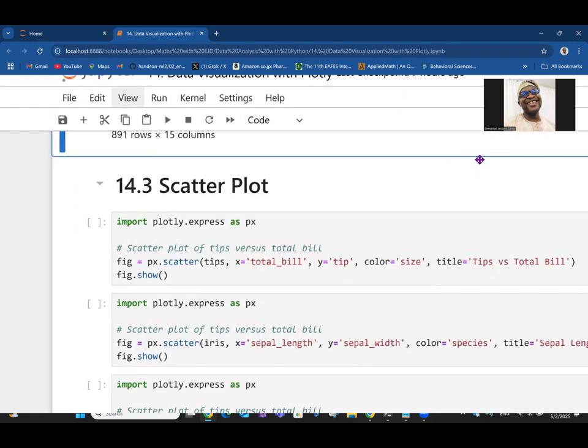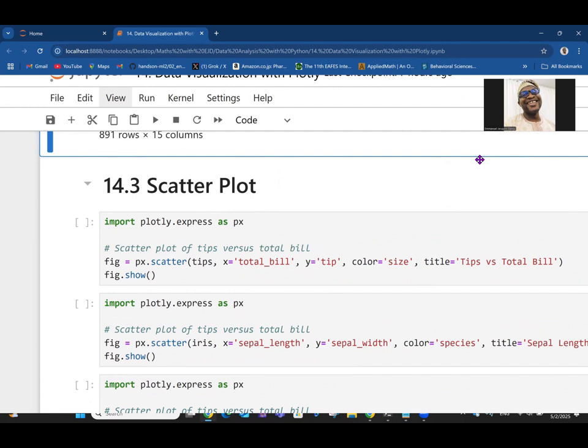plotly.express as px. So plotly.express is like the basic Plotly you get to use as you do all these things. So import plotly.express as px. That's more like Plotly Express, x for express, right? And we want to do a scatter plot. A scatter plot is a very powerful tool for exploratory data analysis, right? You just plot two numerical things against each other to see the kind of relationship that exists between them.